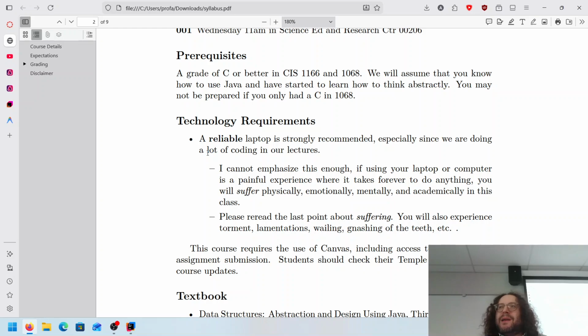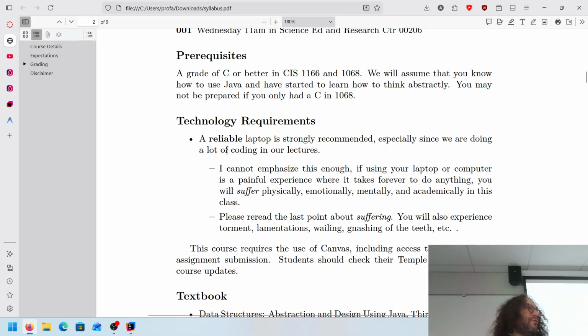A reliable laptop is strongly recommended, because that's what we're going to be working on. We're going to be doing a lot of work with laptops. If you need to, there are kiosks where you can borrow a laptop for 4 hours, so more than enough time for this class. But if you do not have a laptop, talk to me. We'll figure something out. I have a number of laptops in my room, 2. That's a small number that I can hand out to students for emergencies and stuff like that. But that's basically my personal supply of recycled stuff, courtesy of my former TA David.